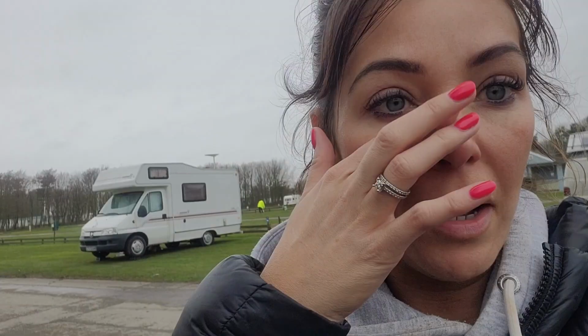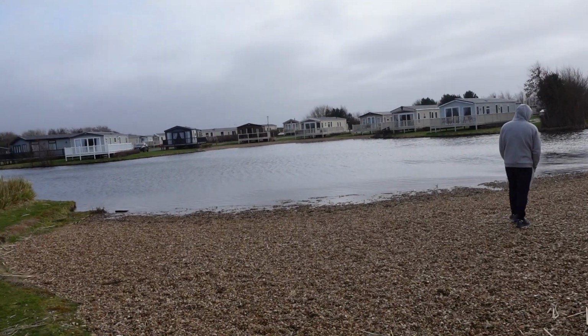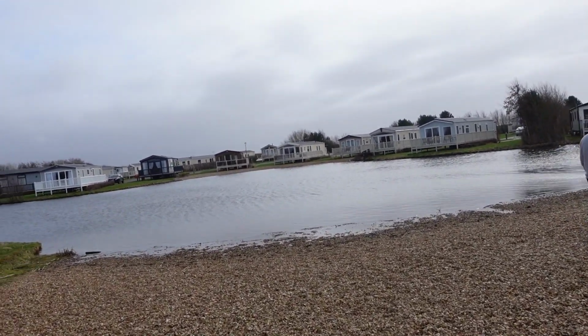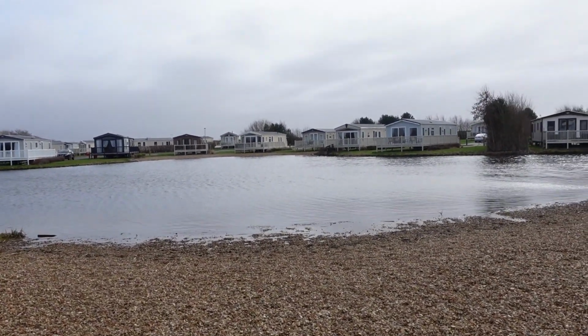We might go for breakfast in the morning, and then we paid for the extra day so that we can just leave when we want to leave. So we're going to see what we want to do tomorrow and then head back. So we are heading back now. I look like I've been dragged through a hedge. So it's our last morning, and we decided to book an extra day. It's an extra £16. That's for a Cumbria caravan, just so we can have a bit of a day here, really.